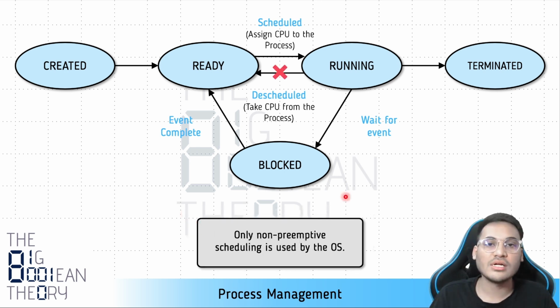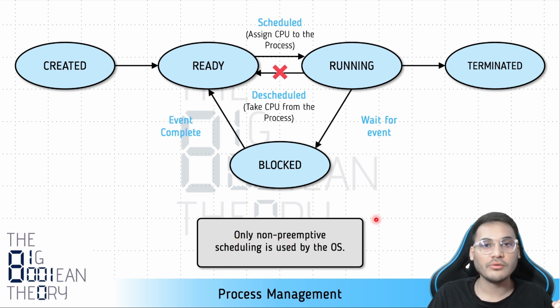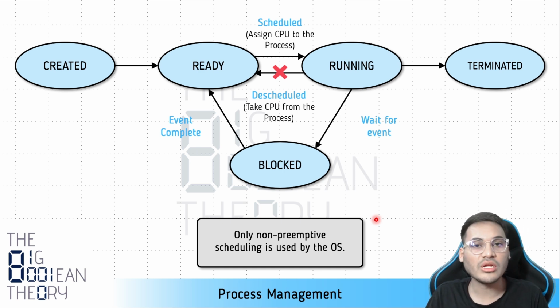So now let us look at the second condition. The second condition in the question is that only non-preemptive scheduling is used by the operating system. If you see the questions that are related to process state diagram, then this non-preemptive or preemptive point has been asked several times in the GATE exam. So having a good idea of how the state transition diagram looks for a preemptive scheduling policy versus a non-preemptive scheduling policy is very important. This concept has been asked multiple times.